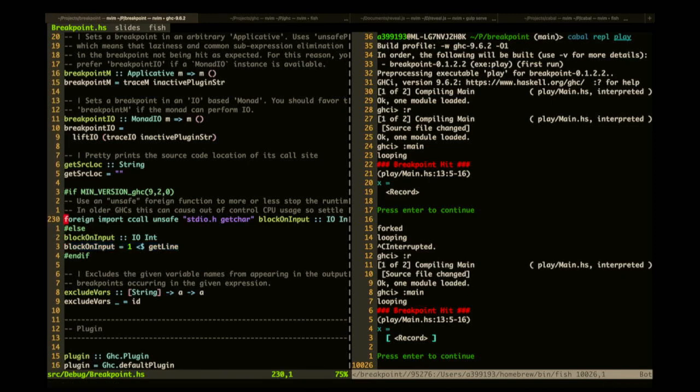What I would like to do is use the RTS API to use the actual function that pauses the RTS, which GHC debug uses. But I've run into issues with my CI runners for Windows, specifically using that. So I've just been sticking with the old unsafe foreign function call for now.